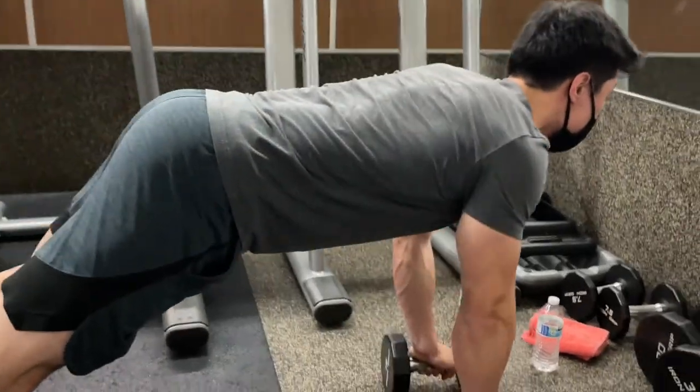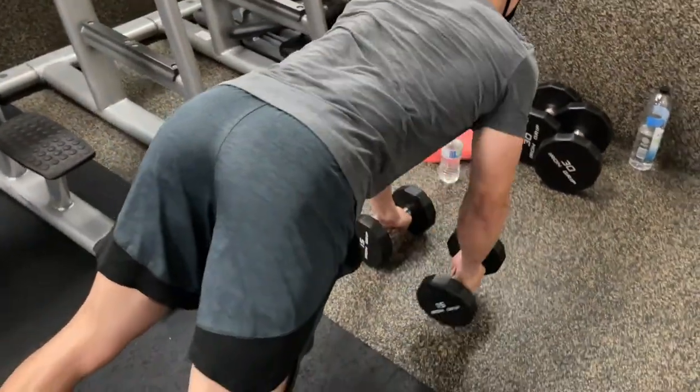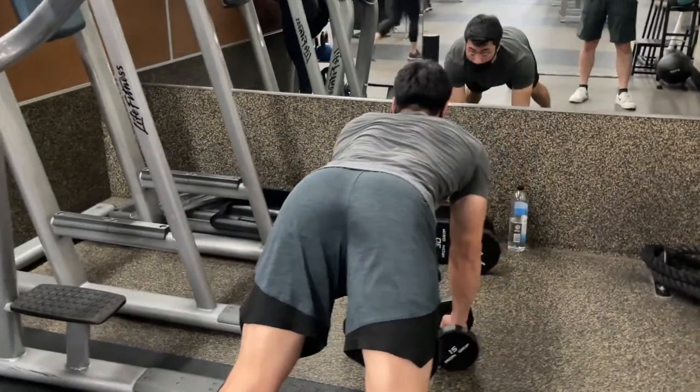Your upper back is obviously going to be key, but you're going to be using your entire body to stabilize while performing this exercise. Get into a push-up position with a wider stance and legs spread apart, then pull up like you're doing a row — but keep your entire body stable. You don't want your hips or back tilting to one side. Keep everything nice and tight while squeezing and pulling back the dumbbell. This exercise helps build overall core and leg stability while working your back. For more challenge, you can add push-ups or burpees to the movement.